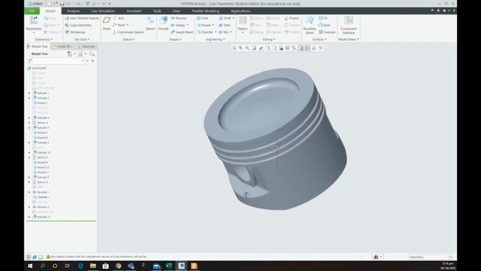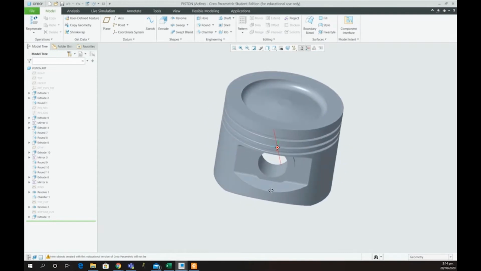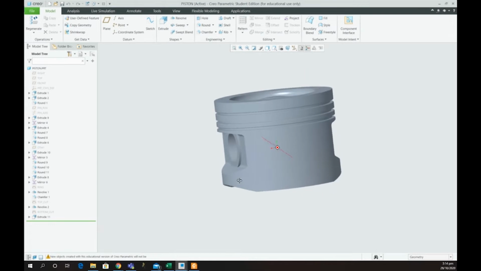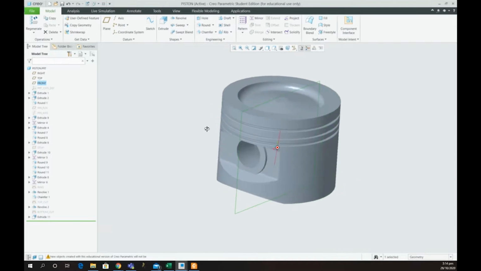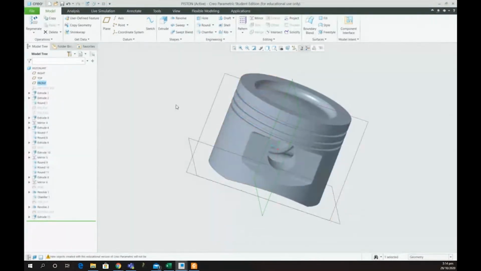But for that, you would have it the easy way. You can create sections when you are in the drawing mode, but it's way easier when you create them inside your part mode. How would you do that? The first thing is to make all these planes visible. Just click on them and click on this eye symbol, because you would take the reference of these planes to create your sections.